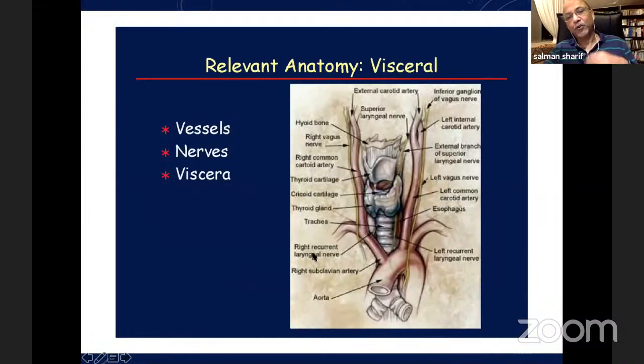This is already shown, and the most important thing from our aspect is the recurrent laryngeal nerve, because you can have a problem with recurrent laryngeal in 2 to 3% of cases. So this folds underneath the arch over here. On the other side, it folds underneath the subclavian. So if you're coming on the right side at C5, C6, you may be seeing the recurrent laryngeal nerve at this space.